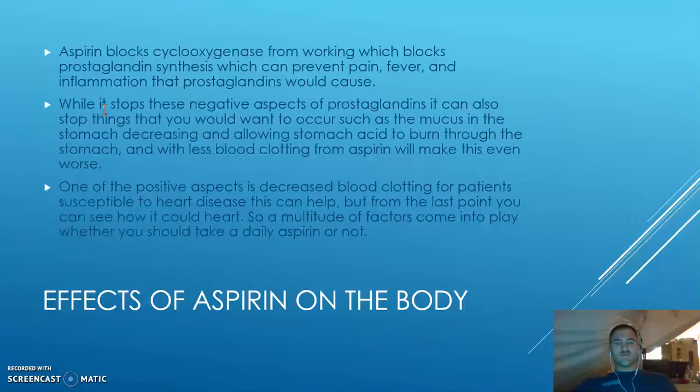While it stops the negative aspects of prostaglandins, it can also stop things that you would want to occur, such as the mucus in the stomach decreasing and allowing stomach acid to burn through the stomach. So if there's somebody that is more susceptible to stomach problems and they were to take a daily aspirin, it would decrease the amount of mucus in their stomach, and it's also going to make their blood clot less, which could cause an ulcer in their stomach, which could cause them to bleed, which would be bad.